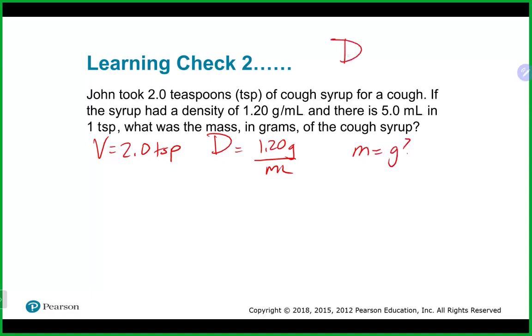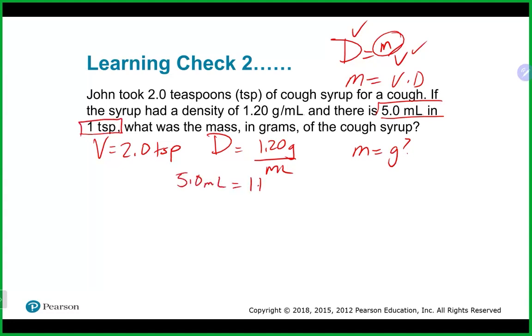So again, if we take our density formula and we just check off, we have density, we have volume. We obviously want to solve for mass in this case. We would multiply the volume to the other side. That's volume times density. Once again, here though, we can take a dimensional analysis approach and see how we do. We are also given a conversion in here of 5 milliliters is 1 teaspoon. So we have that equality given to us here. And that's important because, again, we can use our density as a conversion factor. We could flip this around and go 1 milliliter on top, 1.2 grams on the bottom.